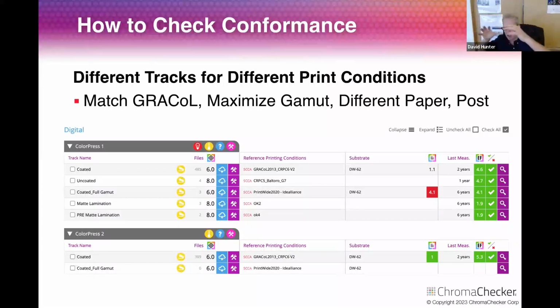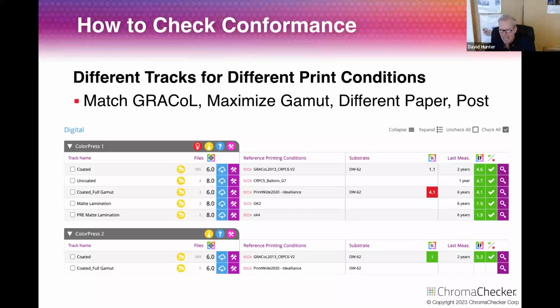So this cue and this track assesses whether or not the printer is printing to the full range of color that the printer is capable of hitting. And then I also have a couple lamination cues, one for pre-lamination, so that if I'm going to print a job and it's going to be laminated, I can't tell you how much money is lost because the job is printed wrong, but because it wasn't checked, it was then laminated. So now you have the extra cost of the print and the lamination, and it's still wrong, and you didn't even know it. Whereas if you check the pre-lamination first and you see it's wrong to begin with, don't even take it through the lamination step.